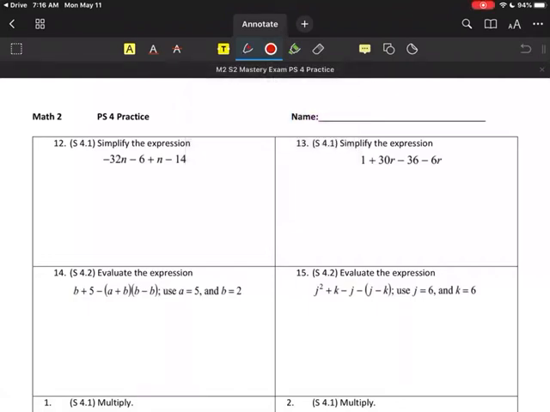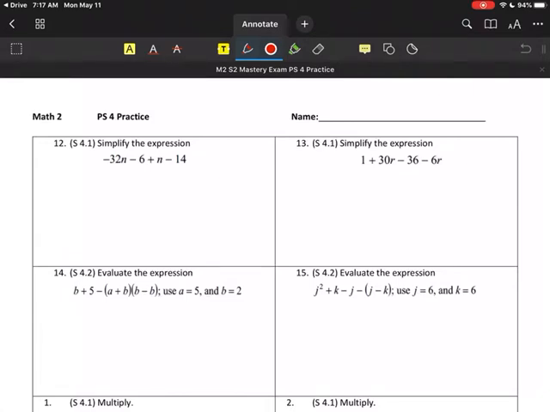All right, good morning. This is Power Standard 4 practice. I'm going to go over a couple problems. This is all just the simplifying standard, okay? And then a couple inverse that I will make sure to go over. So most of it is just combining like terms or plugging in a number for a variable and then just simplifying, okay?